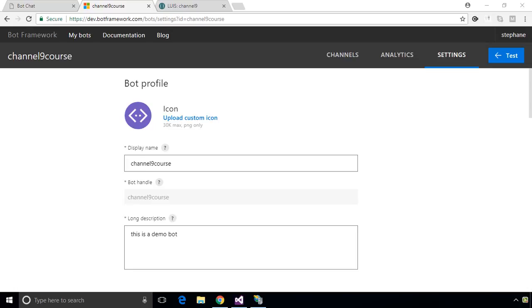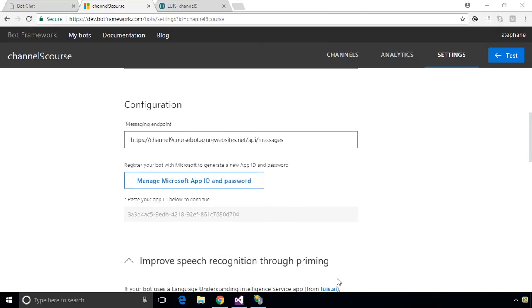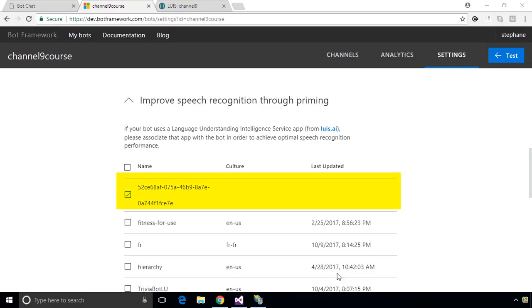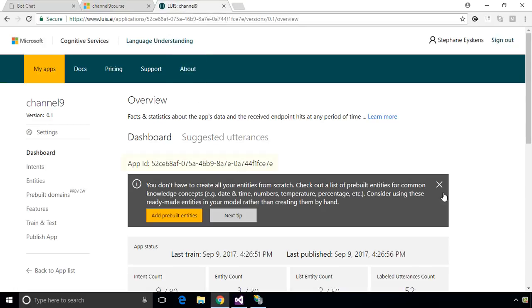I'm in my bot setting page, and if I go down to the speech recognition section, I see a list of LUIS models that belong to the same account as the one I'm currently logged in with. As you can see, the first line refers to the application identifier of an unlisted model. It's unlisted because I created it with another account, but I can perfectly add non-owned model as long as the bot's code is plugged to it. Now let's switch to the LUIS model in question. As you can see, the app identifier matches the one I added in the speech priming section of my bot.